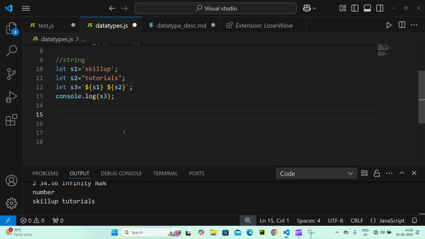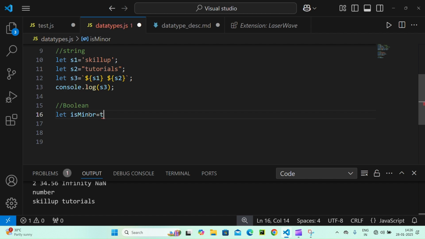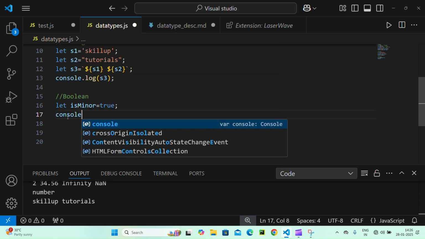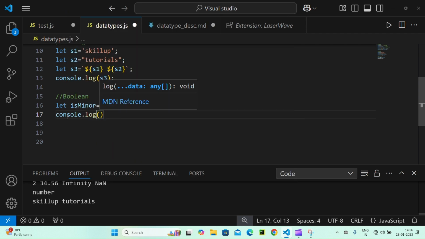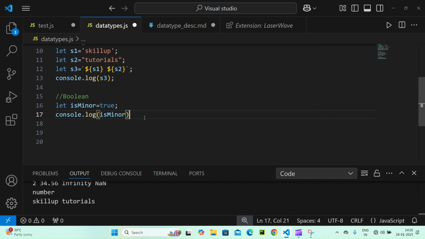And now let's move to Boolean. There are two values in Booleans. The first one is true and the second one is false. Let us take let isMinor. You need to say true or false, true. And if you want, you can also display this, console.log of isMinor.